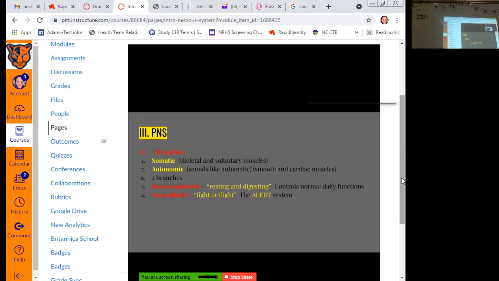Okay. The somatic nervous system is the first part of the PNS. It's what we have control over. Okay. I tell it what to do. That's my skeletal muscle. Then we move over to the autonomic nervous system. The autonomic nervous system is automatic. It's involuntary. So that would be our smooth muscles, right? And what other kind of muscle? Cardiac muscle. You got it. Remember, I don't tell my heart to beat, right?